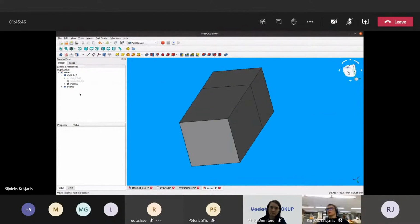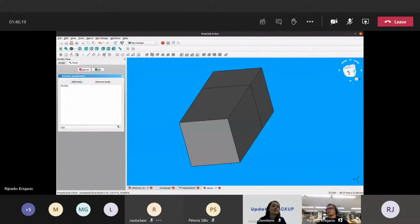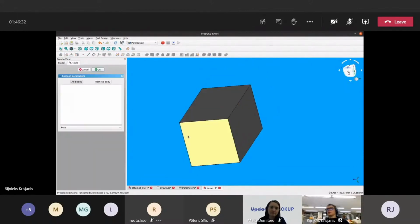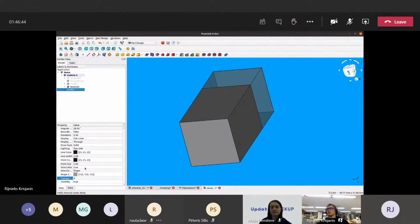In order to do that, I need to create a clone. This is my favorite icon here in the software. Was it Dolly? Yeah, this is cute. So to create a clone, you need to click the sheet, and then you can use the cloned object. Let's do it so that I'm going to hide the profile by pressing spacebar. You can hide objects over here. Cut and down, and then you still have two parts. And furthermore, you can individually change the transparency of those, so you can see what's going on.